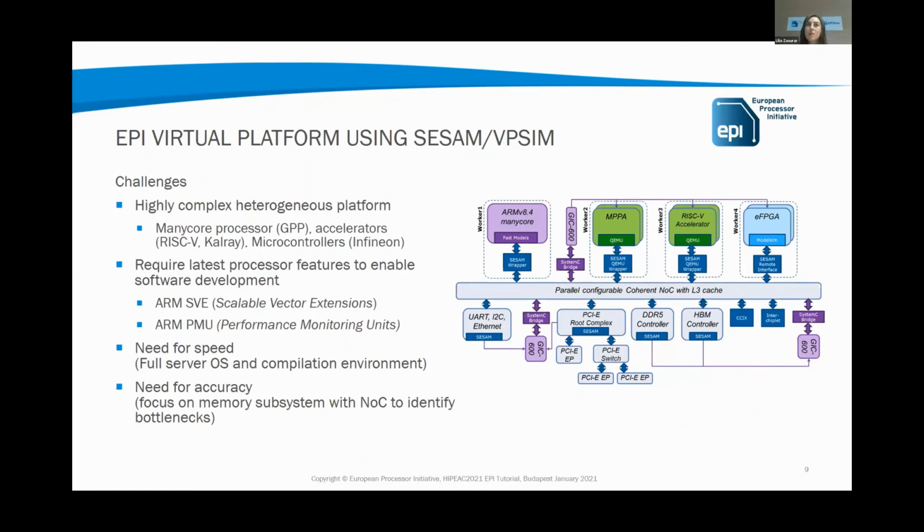It has been presented by Denis previously, which is a heterogeneous platform with many-core processors, accelerators, etc. It requires the latest processor features to enable the software environment, like ARM scalable vector extensions and performance monitoring units. And of course, we need speed for full server OS and compilation environment, as well as accuracy, with a special focus on the memory subsystem with NoC to identify bottlenecks.